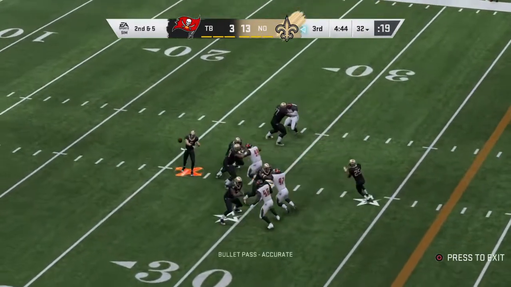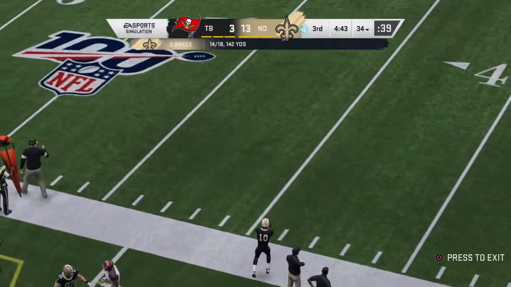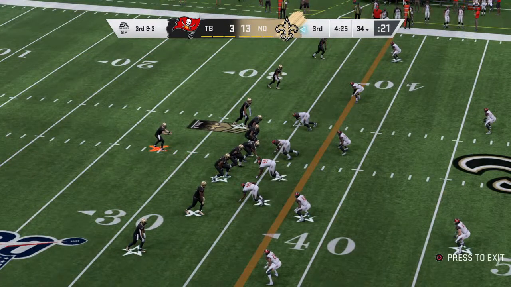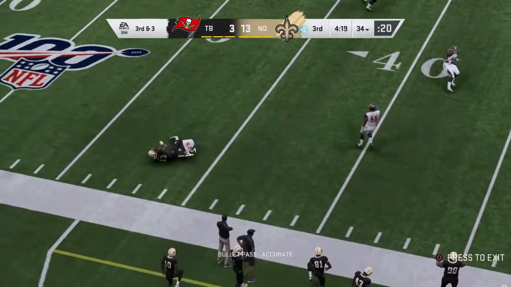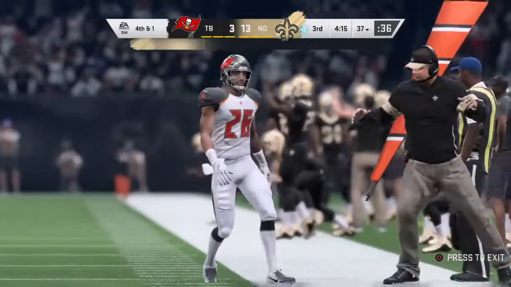To throw again on second down. Brees. It's Hill. Complete. They follow up the gain of 5 by only getting 1 there on second down. Watch 9, watch 9. Brees going to try and throw on third down. Thomas has got it. Complete. They stop him for only 3 that time, and that'll bring up fourth down.